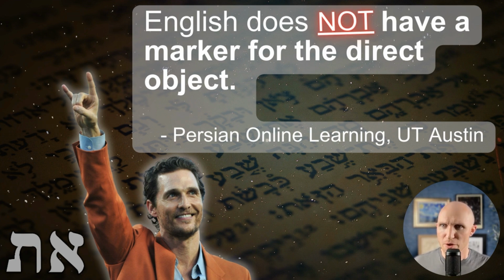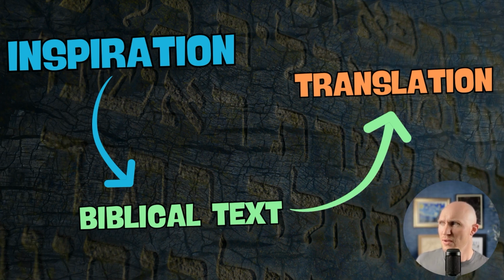Therefore, when we talk about inspiration in this context, I think it's important to remember that if a person believes that the biblical text is inspired, you then get a translation from that inspired text. It doesn't mean that you believe that the translation itself is somehow inspired. That's not the point of the translation. The point of the translation is to communicate the meaning of the text in the native language of whomever is reading it.